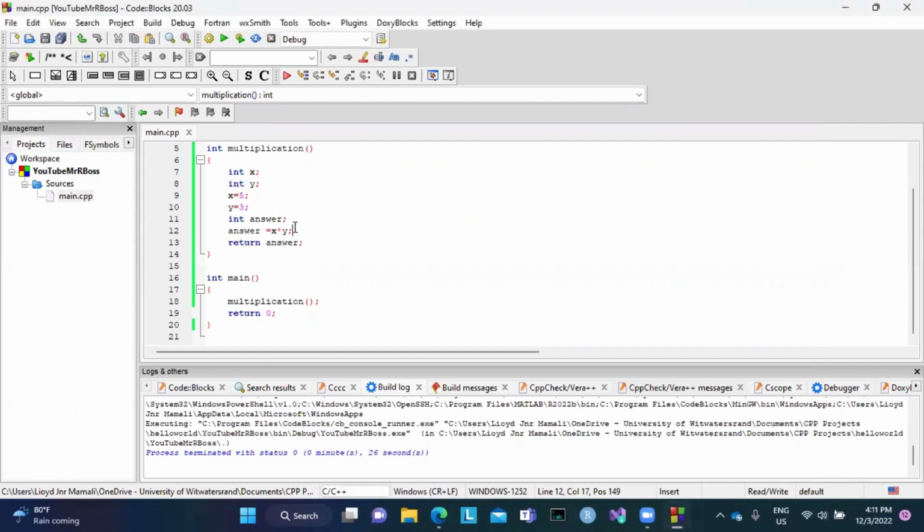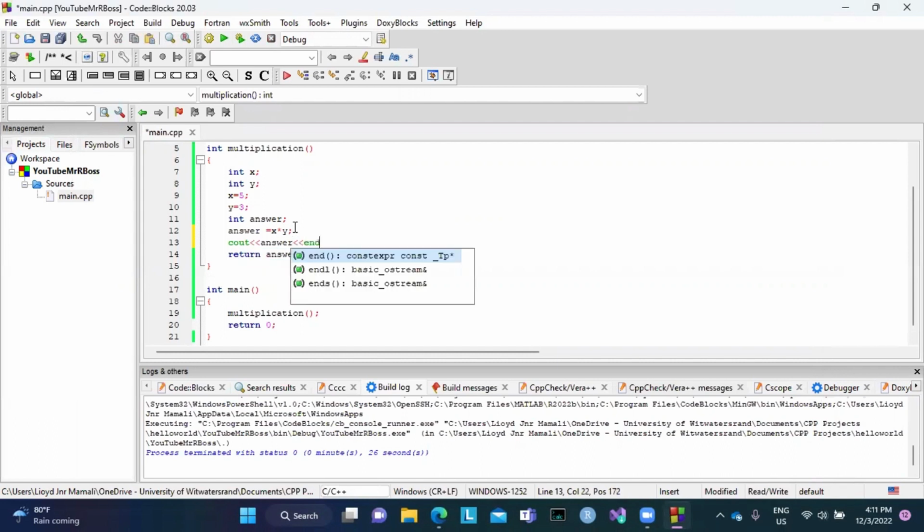Okay, so it didn't output the answer, and now I'm realizing that I forgot to cout this. So I'm gonna say cout answer and endl.